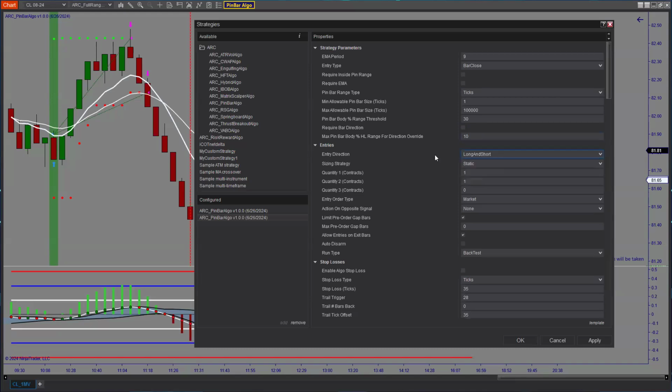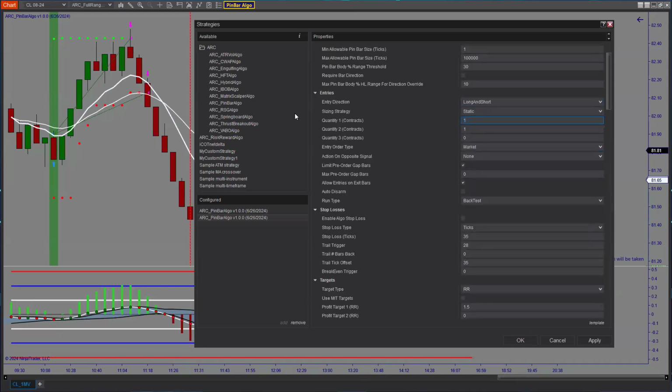All right, entry, long, short, obviously. What if you want to trade two trades? Great. You can tell it either contracts or you can tell it fixed cost. Fixed cost is going to fix the cost of each trade. Let's say we put both of these positions at 250. That means it will risk 250. It'll auto size your contracts for each position. So we'll just leave this as 1 and 1 because this is the full size crude.